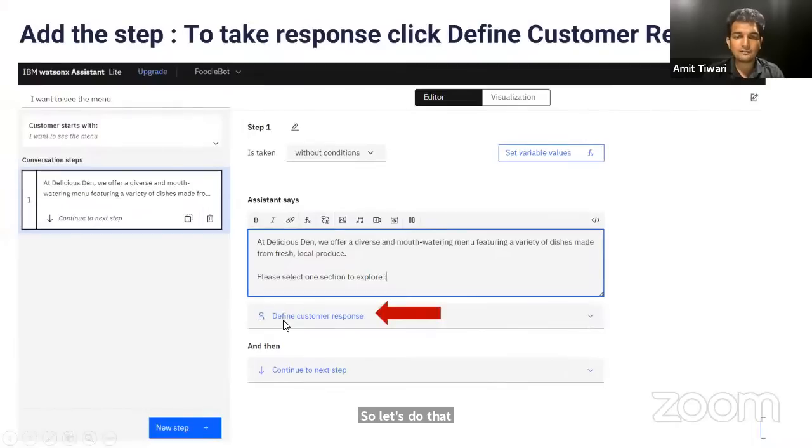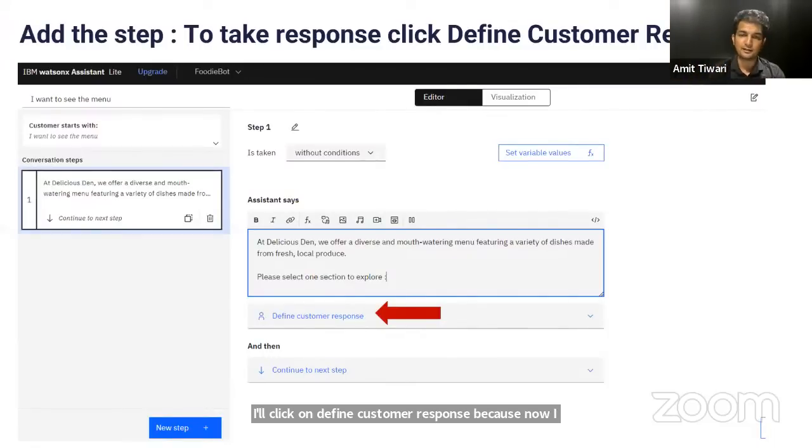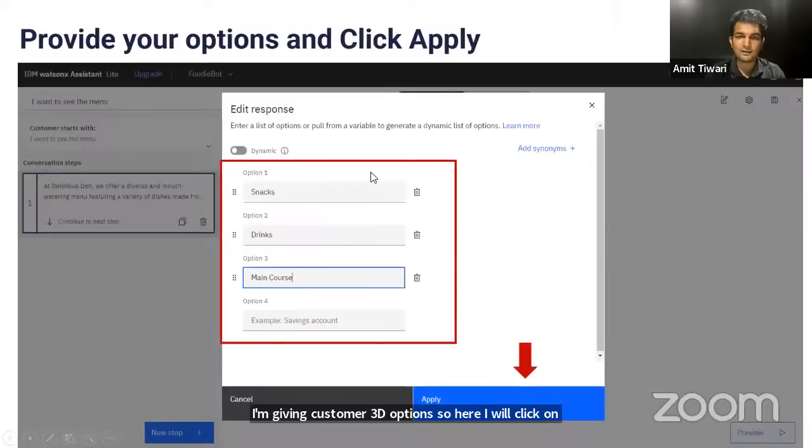I will click on define customer response because now I want a customer to select one option, right? I'm giving customer three options. So here I will click on define customer response. And when I click that, I will click on the options one and I will define three options, snacks, drinks, and main course.